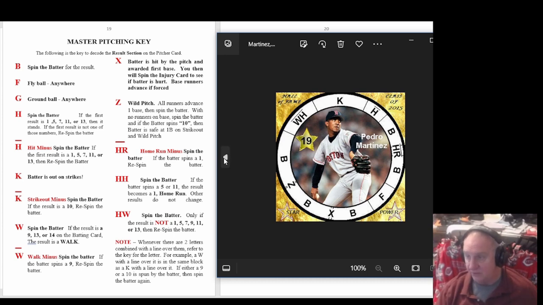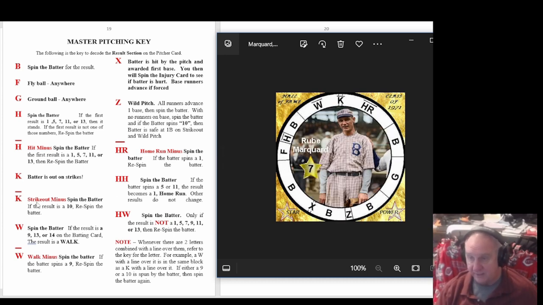Now let's go back and grab Rube Marquardt again. K, K minus, strikeout minus, K with a hat, right there. That means spin the batter. If the batter spins a strikeout, spin the batter again. This is a mechanical respin built into the game, the pitching card.